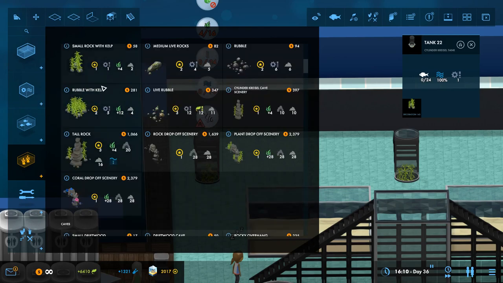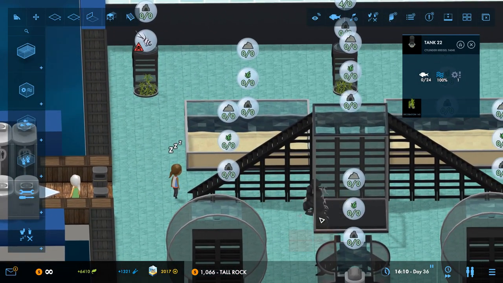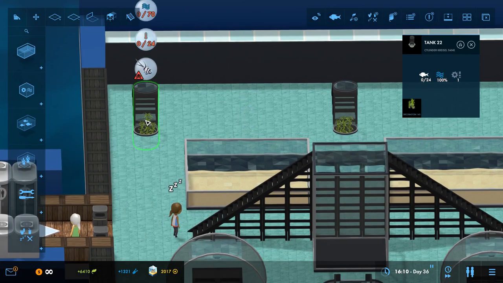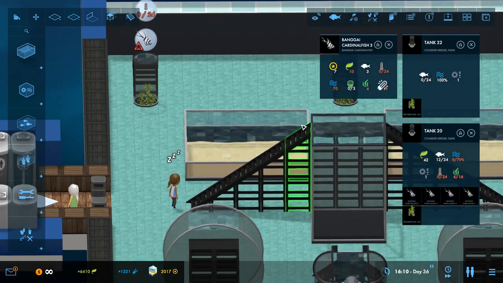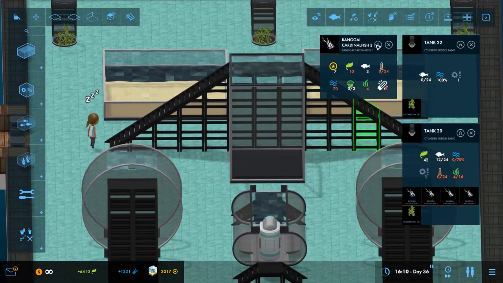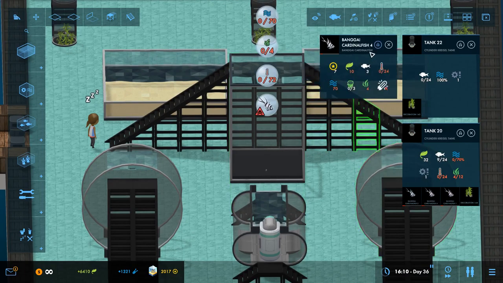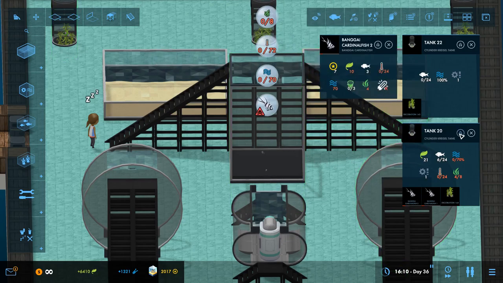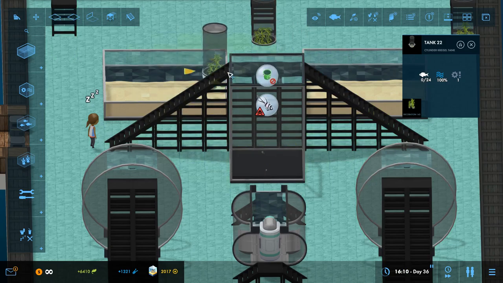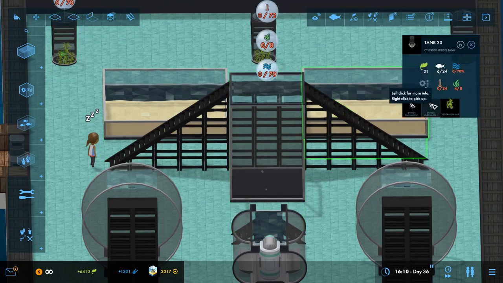Now, this is rubble kelp. Tall rock also gives us 4. Now that's not going to fit in there, but it probably will fit in here. It's not that tall, actually. Okay, so remove these fish. Right, you go there. You go also there. Now I was going to flood these with... no, go away, right. I just want the fish.